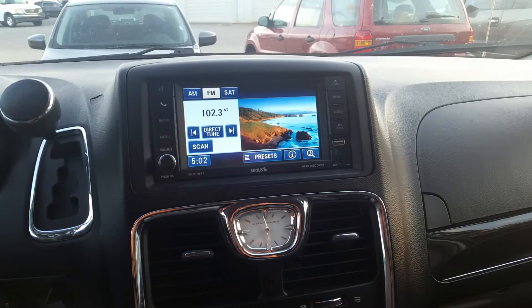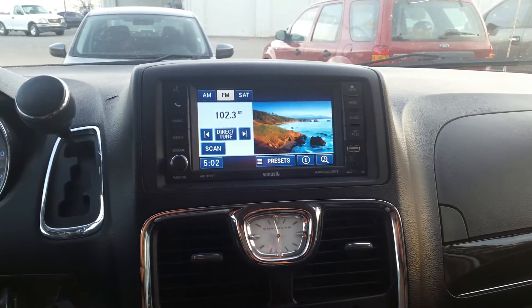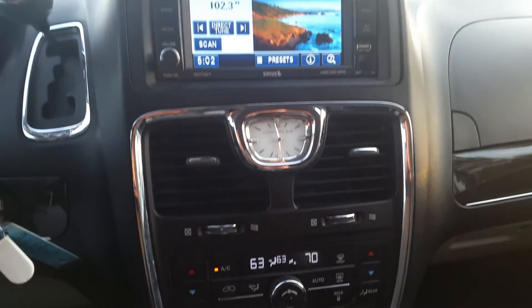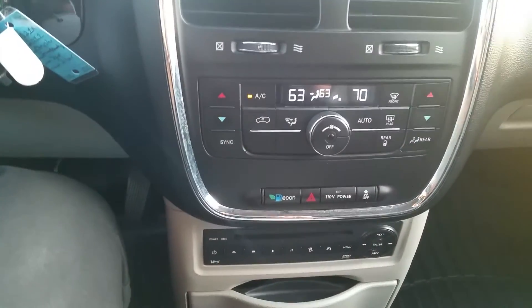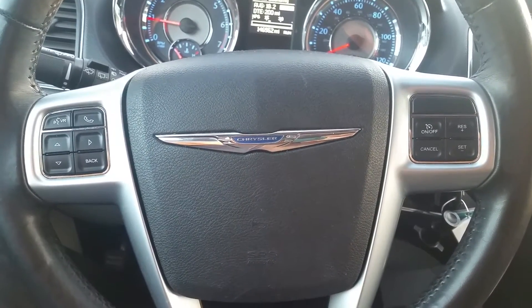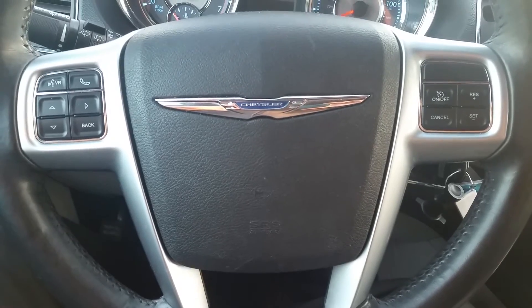You have your touch screen in the center, which actually has the hard drive in it — 28 gigs worth of storage space. Before you put MP3s, pictures, or anything else on there, it does link up with your cell phone via Bluetooth. You've got dual climate controls down the center here, there's the DVD player down the bottom. Up on the steering wheel to the right you've got your cruise control, to the left you've got all your directional controls for the screen up front and for your Bluetooth commands.